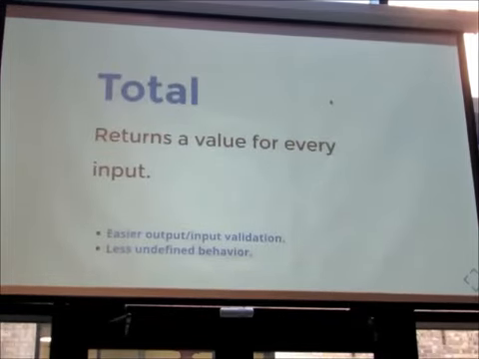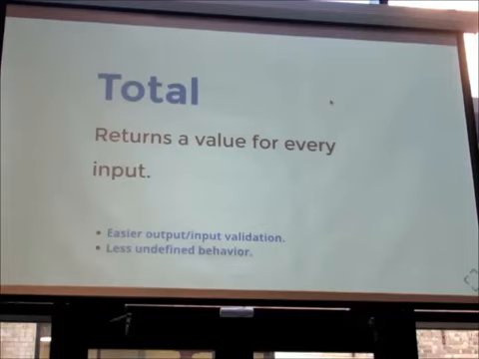Total functions are functions that return a value for every input. This might seem like a very simplistic property, but let's actually think about what this means. When a function returns a value for every single input, you can say a couple of things about that function. It means that given a set of inputs of a certain type, you will always get an output of a certain type. That means that it doesn't throw an error, it doesn't print something to the screen, it doesn't do anything that is not return a valid output.